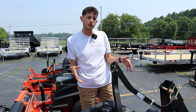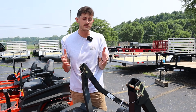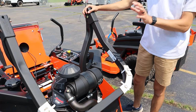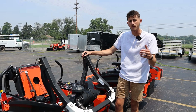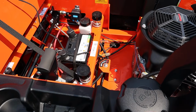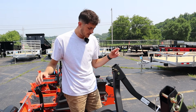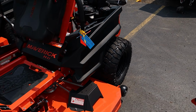The Maverick HD being commercial is also the first mower option that Bad Boy gives you fuel injected options in. So outside of this Kawasaki, you get a Kohler EFI option and a Briggs Vanguard EFI option. So the Kawasaki stays carbureted, but this is the first one that you have those fuel injected choices to choose from. The other cool thing the Maverick HD will do is this is the first one they're gonna give you dual tanks on. So you have 6.5 gallons on this side, 6.5 gallons on this side. It's self-leveling, so it's supposed to drain equally between the two of them. And then you do have 23-inch rear tires as well. So tires, again, get a little bit bigger on the Maverick HD.